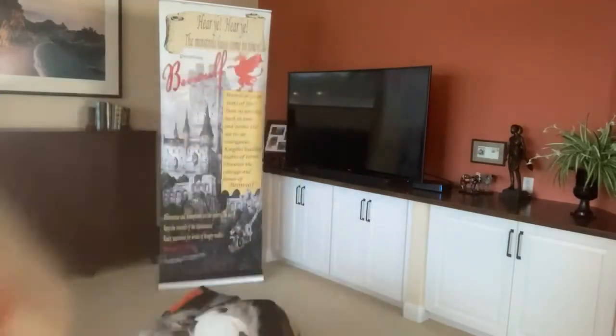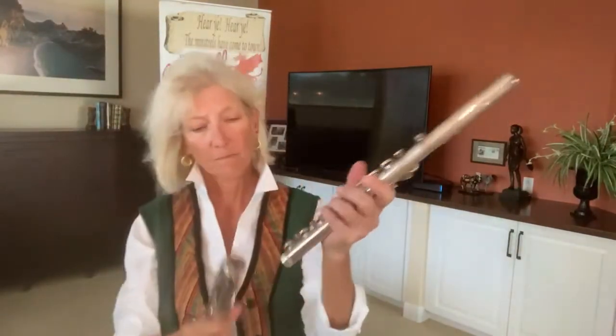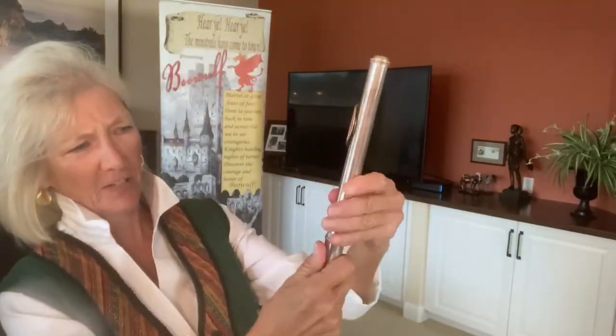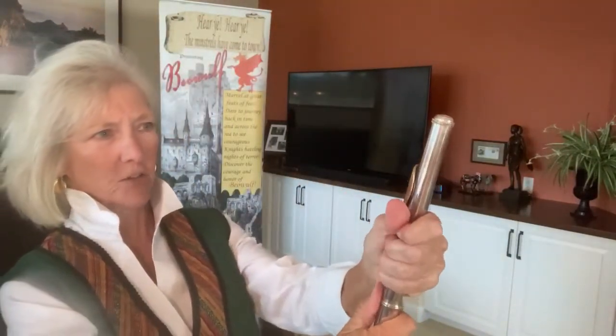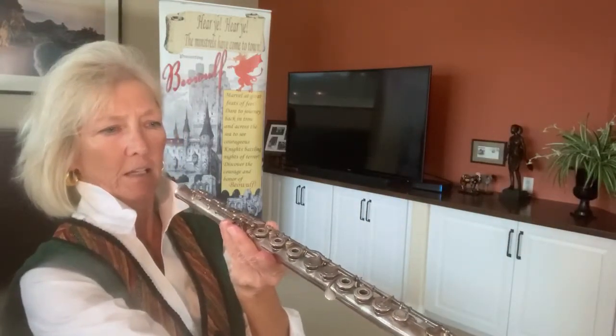It could take me a second to put my flute back together. Shall we see how that works? Here's one piece, the foot joint, the body. You have to be careful how you put instruments together. Yes, and now I need the head joint. Here is the head joint. Let me see if I can get this back together just in the right way to play. Everything has to be perfectly aligned. I think so. And I will send you off with a little song maybe some of you know.